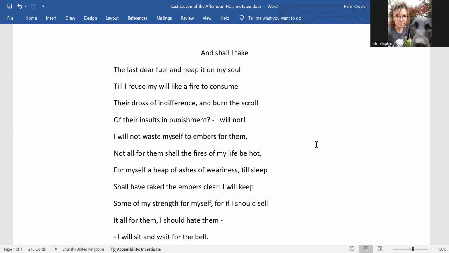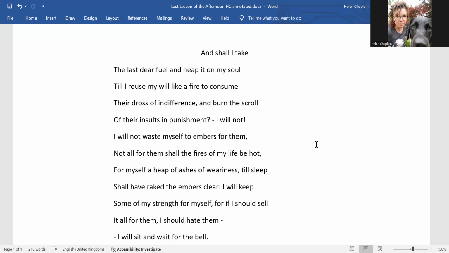So I will sit and wait for the bell. So if we look at the story, we've got a teacher who is impatient for the day to end, is frustrated by the behavior and attitude of his students as manifested, so as made physical, by the work they're handing in, and the idea of having to deal with that and to keep them on track and to motivate them is exhausting him. In the second stanza, he queries what his course of action should be, what he wants to do, how he's going to cope, and he comes to the conclusion that actually he's doing nobody any favors if he burns himself out on their behalf.